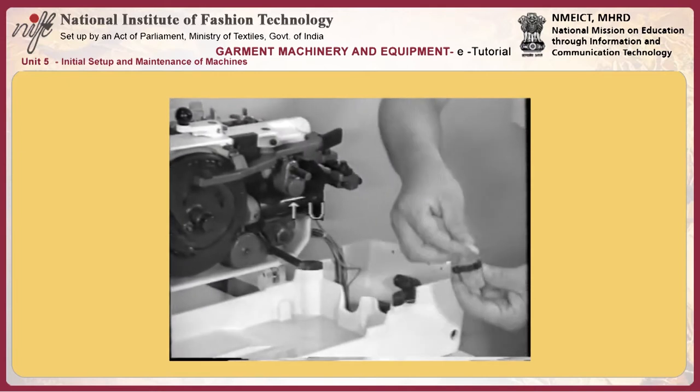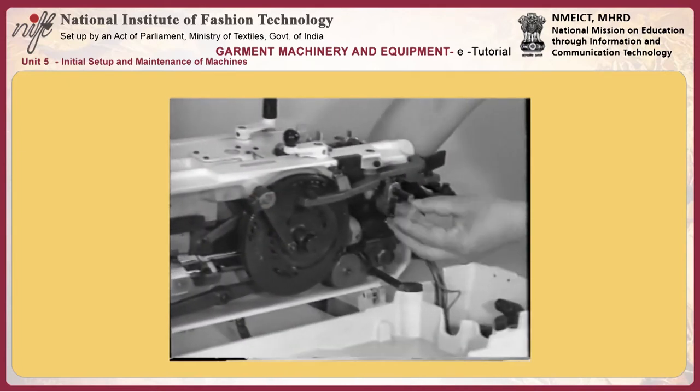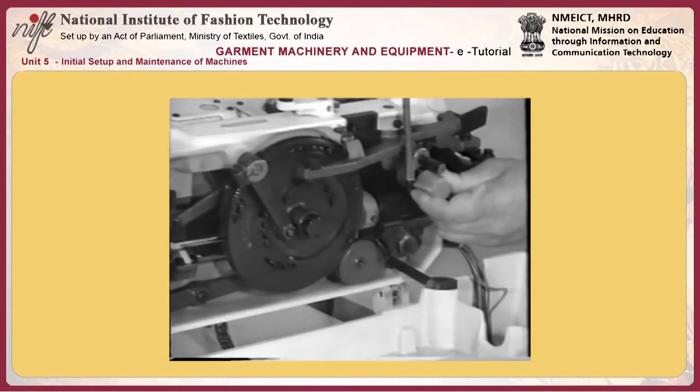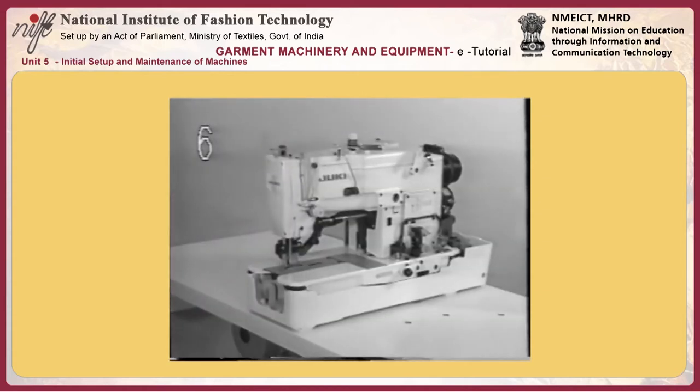To attach filter screen S, put spring W, urethane X and two filters T in the filter screen and tighten set screw while pressing the filter against oil pump base U.